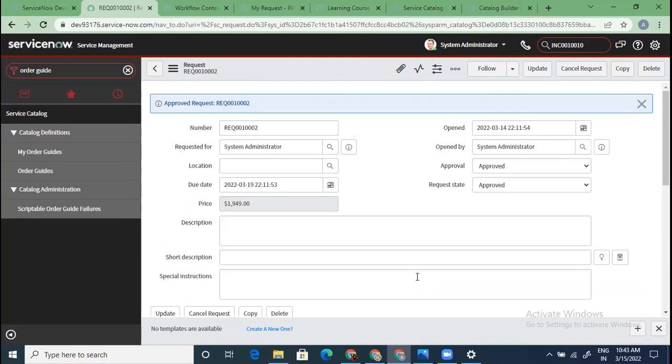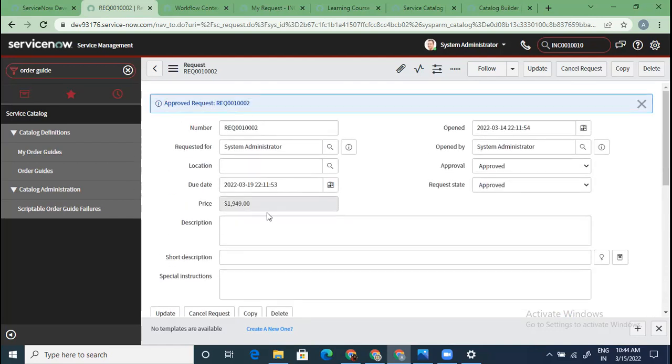You define an order guide. So to understand the difference between multiple tasks for the same item and multiple catalog items for the same order, this is a very important difference to understand. In the previous case, not the immediate one, the first case which we saw for new email request, in that case, we had 4 different tasks at different stages of the same catalog item. We were just looking for a new email request, but that particular catalog item requires 4 teams to complete their tasks in a sequential manner. So those are the cases of 4 tasks in a single item. This is a case of multiple RITMs in a single request.